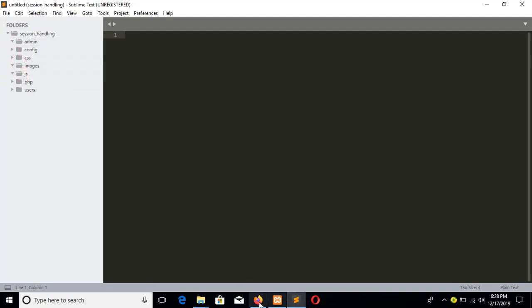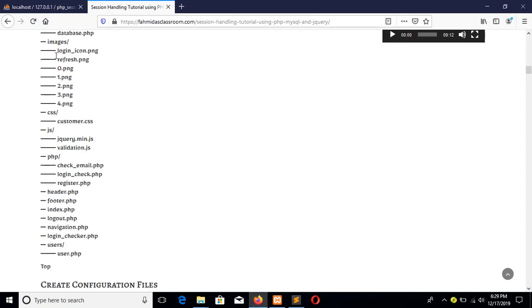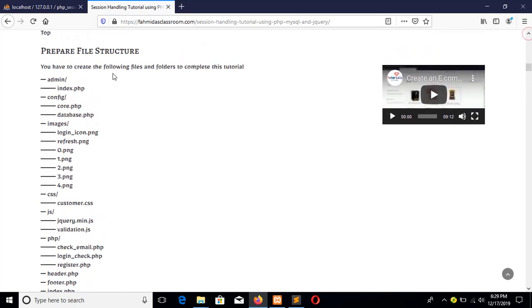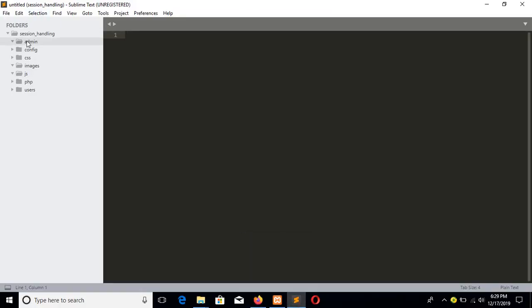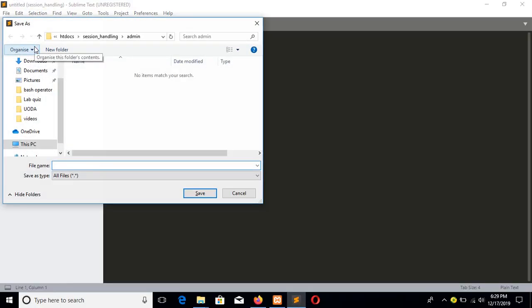Now I will create other files according to this structure. Under the admin folder there will be a file index.php. So new file, save the file as index.php.